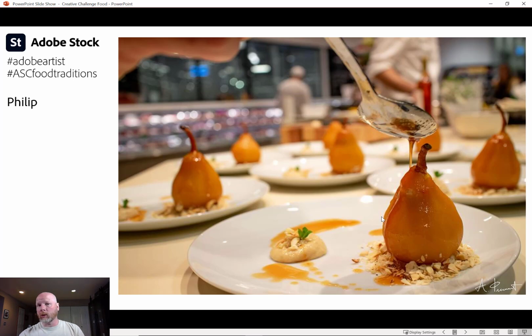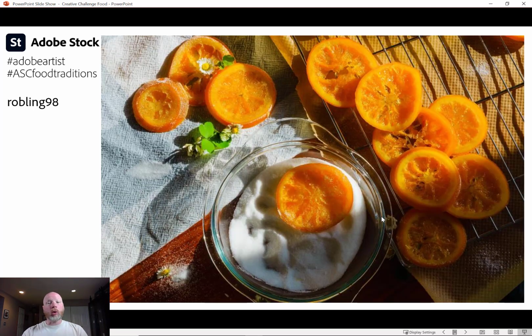The other one, with the chef, hopefully had a model release, maybe property release, to be able to sell that through stock. But I really like the composition of this image. You got down low, shot from the perspective of the pear. It's like you could just reach out and take a bite of it. And so it's a good shot in general. So thanks for that, Philip.